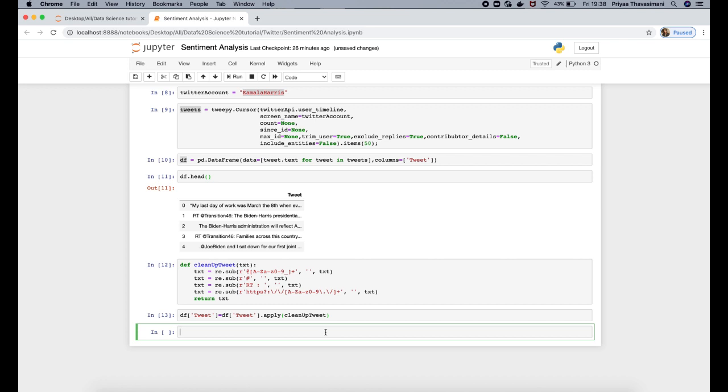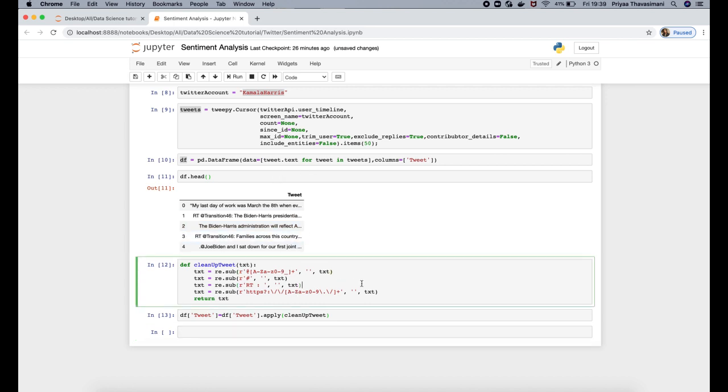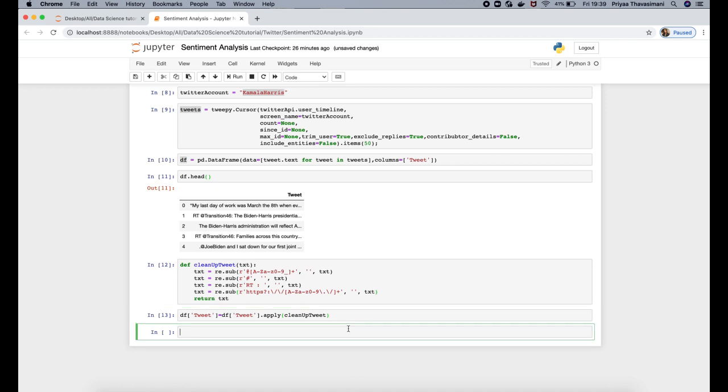So this has cleaned up all the tweets. It has removed all the mentions, hashtags, retweets, and also URLs. Now I'm going to use the TextBlob API to get the subjectivity and polarity of these tweets.